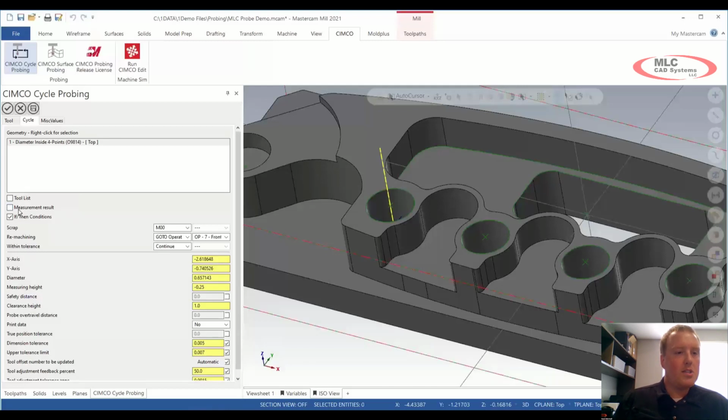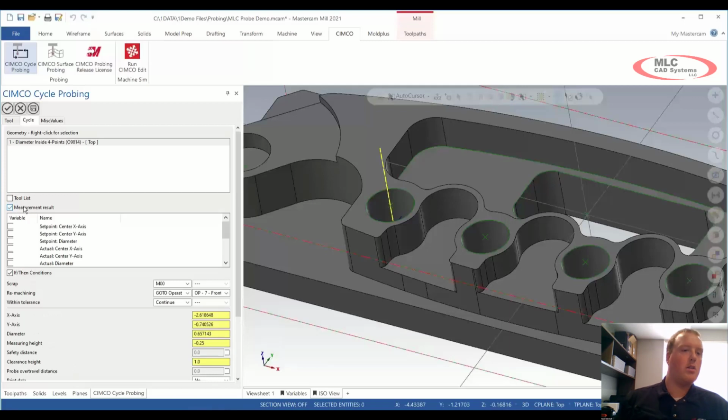Now, one of those is going to be a measurement result, and that's going to be an option where we can actually go ahead and output that data somewhere. And that's going to be to put it into a specific variable of my machine. And then it's up to you if you wanted to just leave it there and look at the variable list to see, hey, this is what the value came in as or is set to. You could also do some custom stuff in there to then use those variables of, this variable plus that variable equals this one, or use some additional options as part of that.